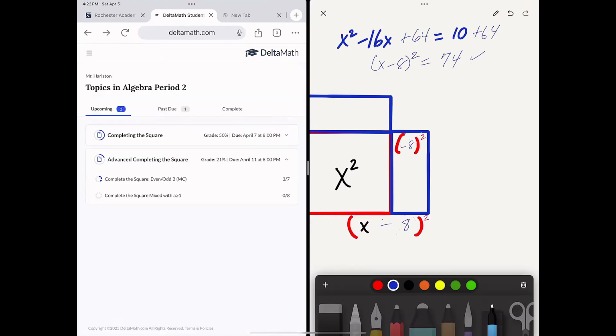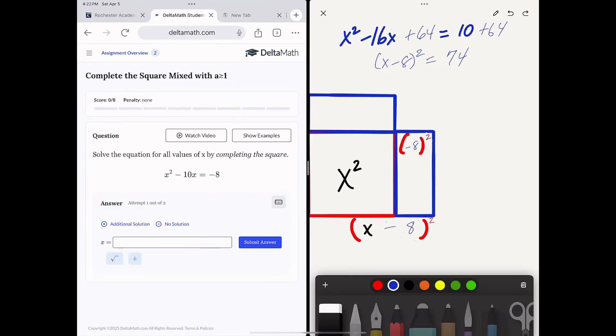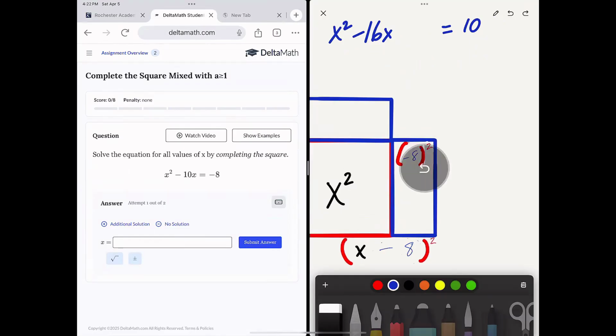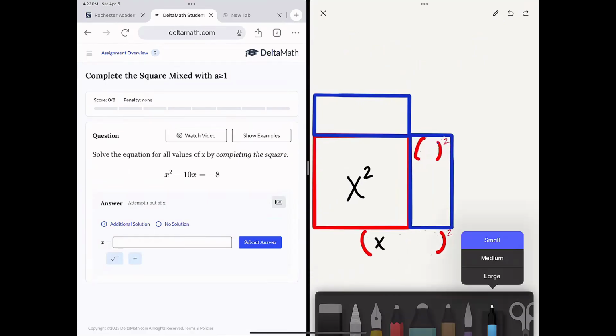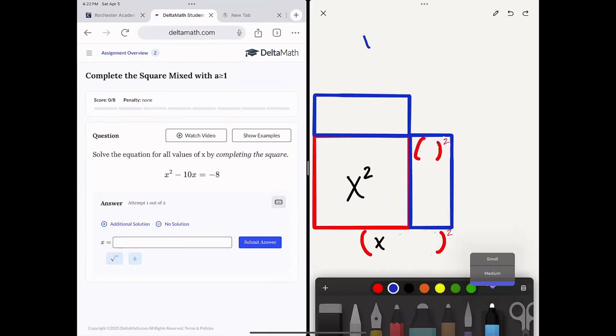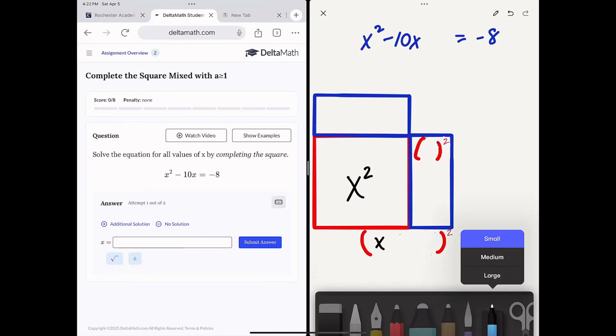All right, so now I'm actually going to go all the way through, and I'm going to complete the square to solve some of these. So let me get this set up real quick. Go back. Come on. Go all the way back. All right, so here we are. And now what I'm going to do is rewrite the equation. I got x squared minus 10x equals a negative 8. So all I'm going to do is take half of the b, and that's going to give me a negative 5.